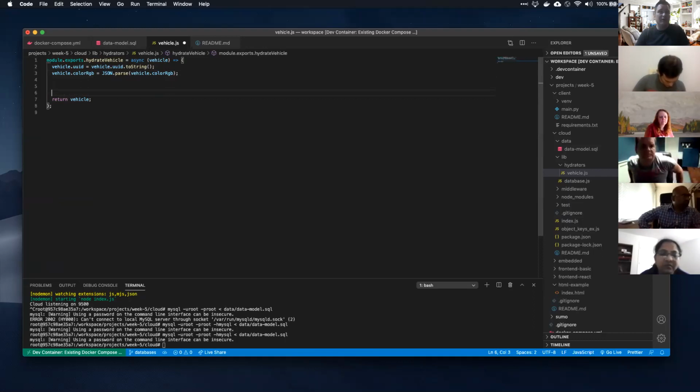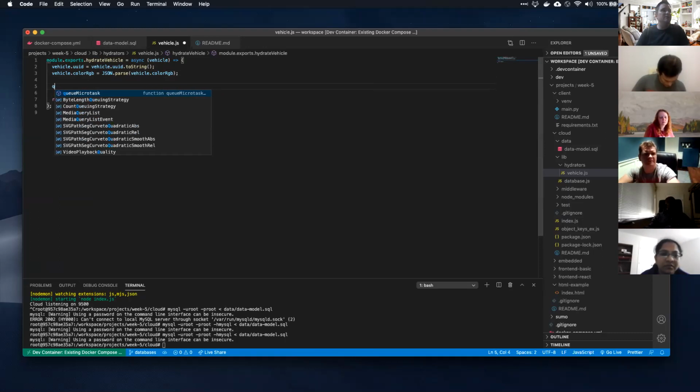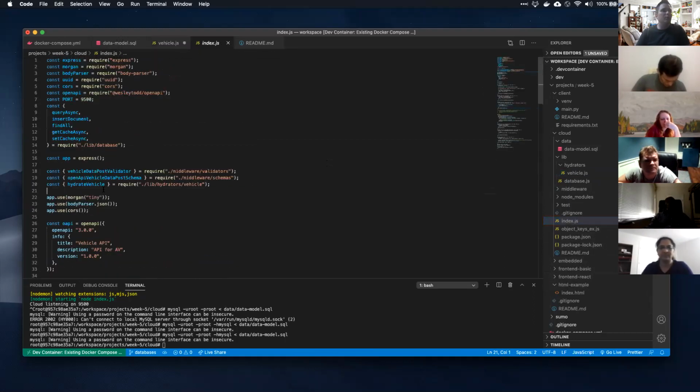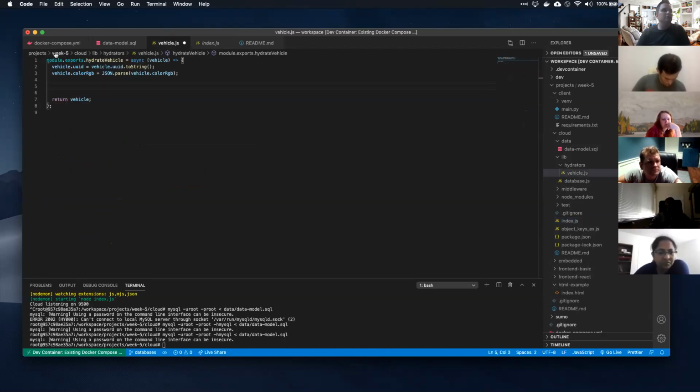So in this hydrator, we can now do a select on the specific model ID. So now we can say query async, but there's a few things we have to do here. We have to go back here, open this up, and import this query async into our hydrator.